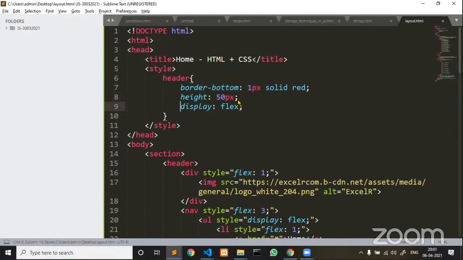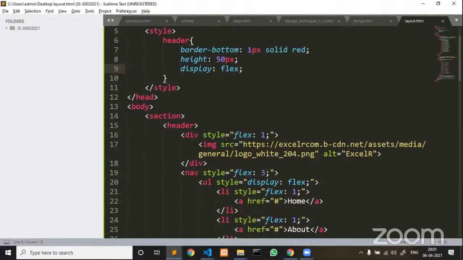Now, separation of concern. We are writing CSS at one part. We are also writing HTML at one place. We are writing JavaScript in future also at one place. If you are mixing HTML, CSS and JavaScript in the same line, the difficulty level is going to increase. To avoid the difficulty, we have to write HTML at the HTML place, CSS at the CSS place, JavaScript at the JavaScript place. Even though this flex 1, this is for the header division.